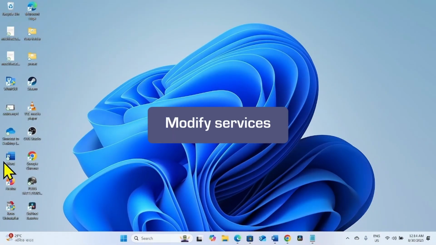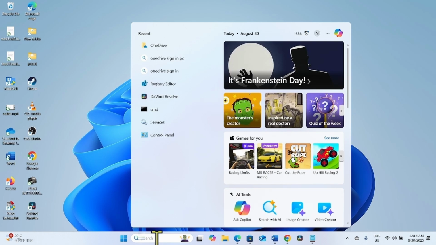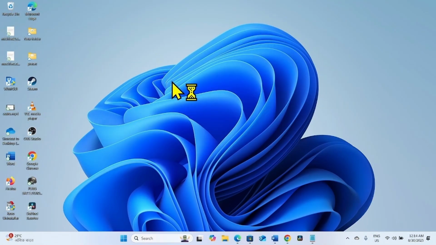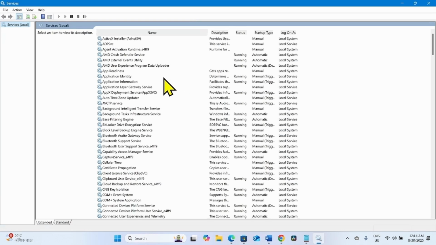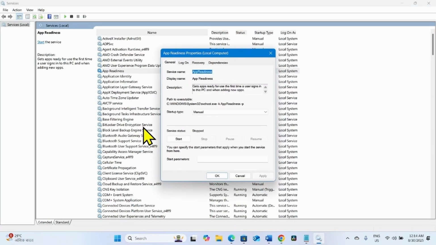If any problem is still occurring, then modify services. Click on search, type services, click on Services. Look for App Readiness in the list, right click on this service and select Properties.